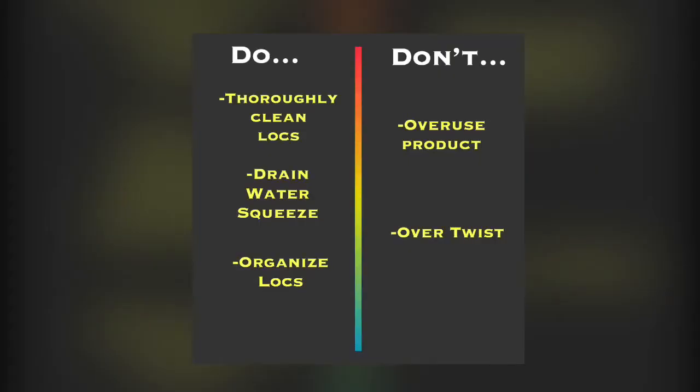Okay, lovies. Now we have some do's and don'ts. Grab your notebook and your pencils. Okay, so we want to be sure that we thoroughly clean the locks. All previous product from previous retwisting must be removed. Please do not overuse product. Overuse of products will cause lint collection and also contribute to bad odors being held in the locks. Please be sure to drain the water out of the locks. It is very inconsiderate to have your client sitting in the chair with water dripping all over them. Be sure not to over twist the locks, and please organize them before putting them in the perm rods.